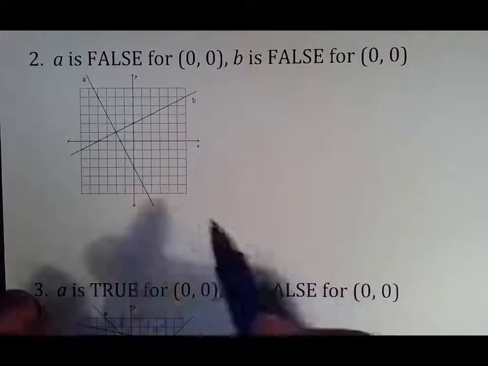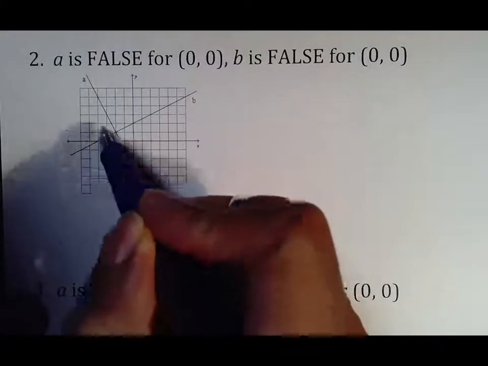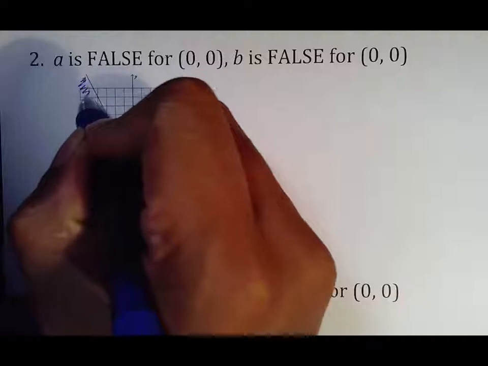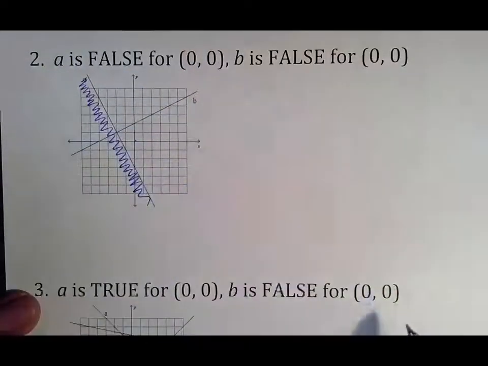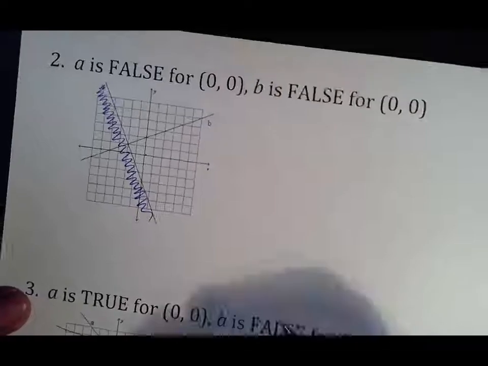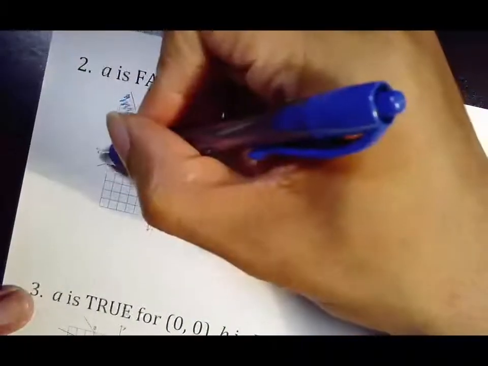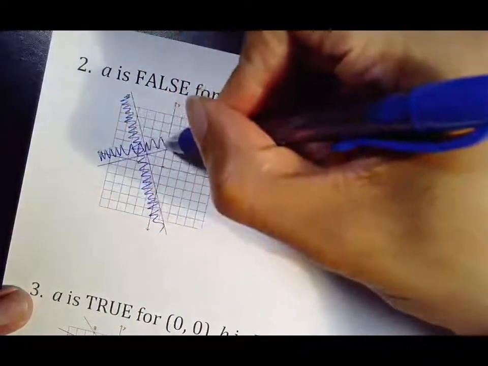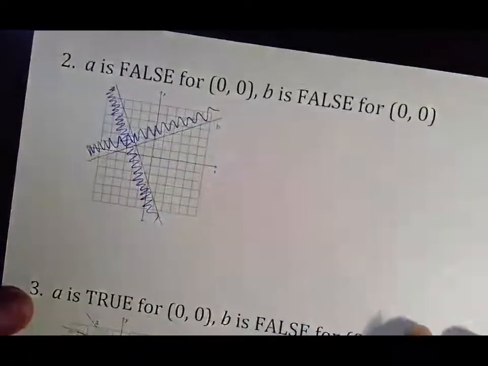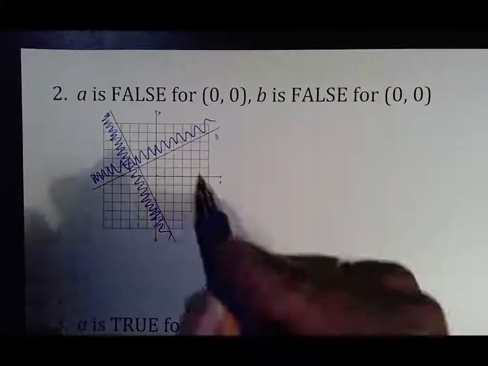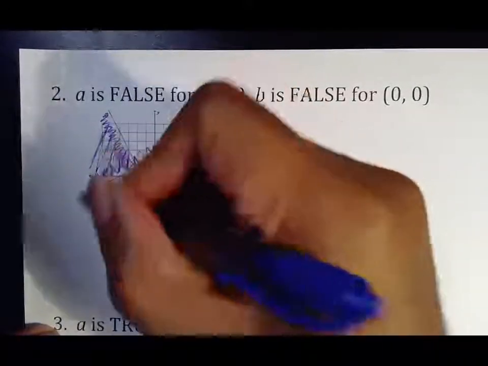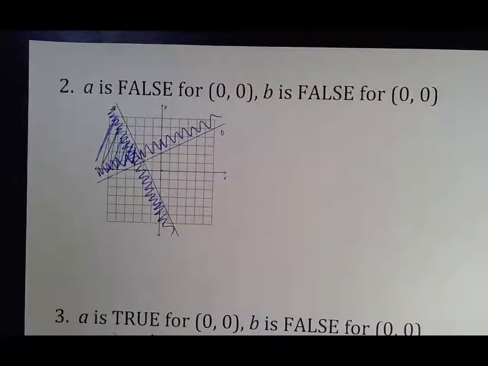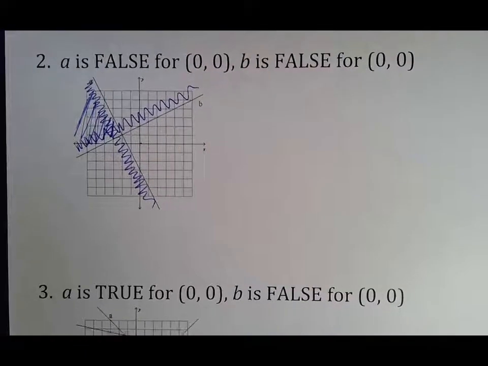A is false for 0, 0, which means that, again, A is going to be on this side of the line. So again, what I do is I draw a little set of teeth or wavy lines on the left side of A. B is false for 0, 0, which means that we're going to, again, stay on this side of B. And if you look at that and just kind of glance, you should be able to see where the alligator is. It's not here. That's one set, no set, one set. It's going to be on this side. And so that's what you're looking at and what you're trying to make sure you can do.